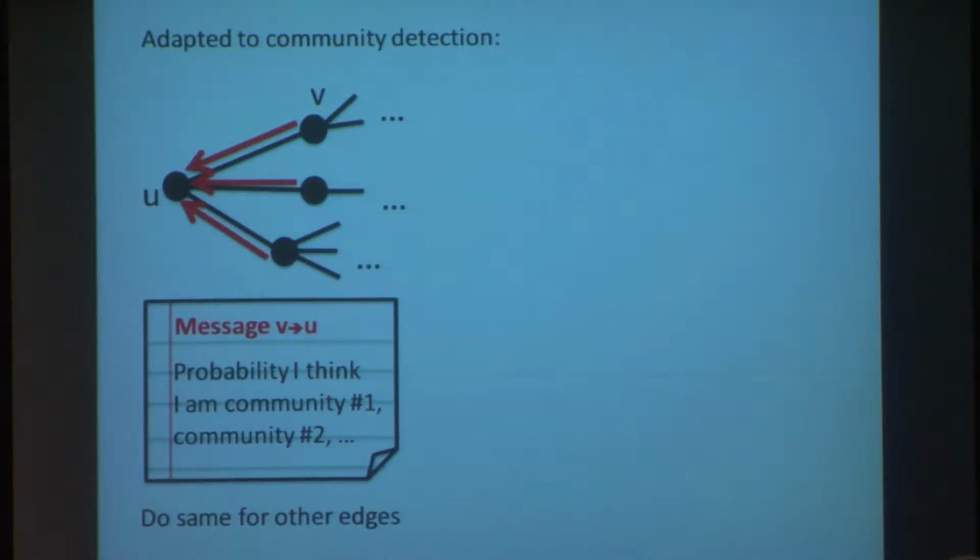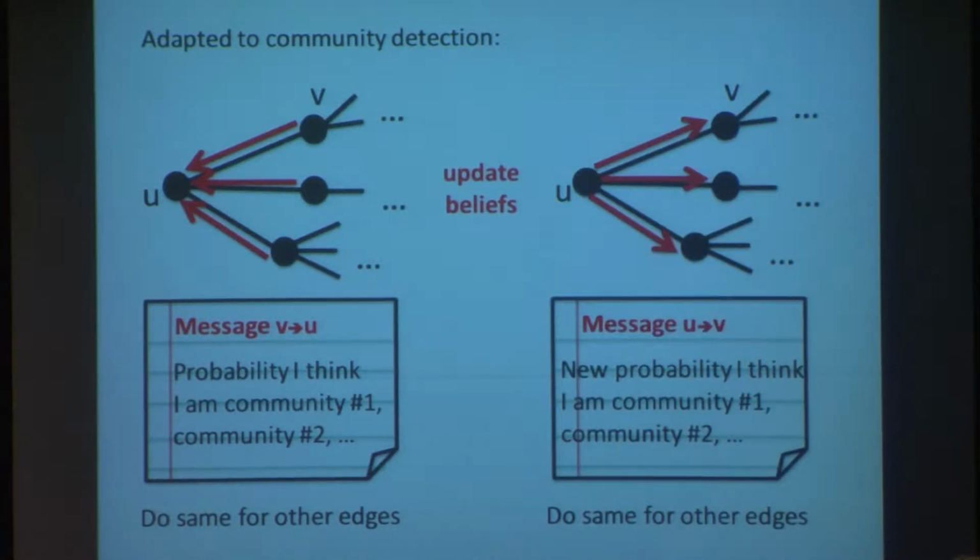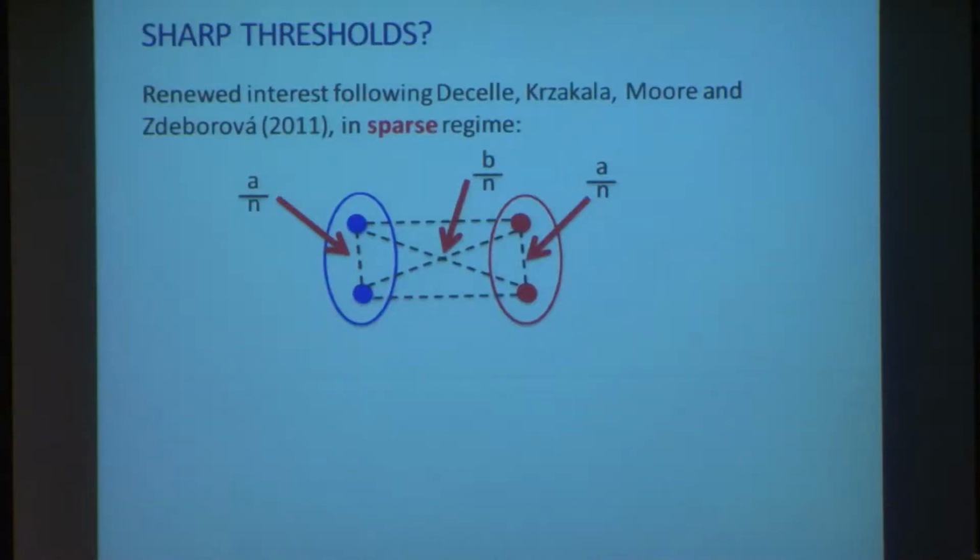And each node collects all of these other beliefs being broadcast to it, and it uses that information, plus whether it's connected by an edge or not, to update its own beliefs, and then it sends its beliefs back out to the rest of the world. So you just do this iterative procedure where you converge to some sort of consistent beliefs about the probabilities you belong to different communities, and this is one of the landmark algorithms within statistical physics.